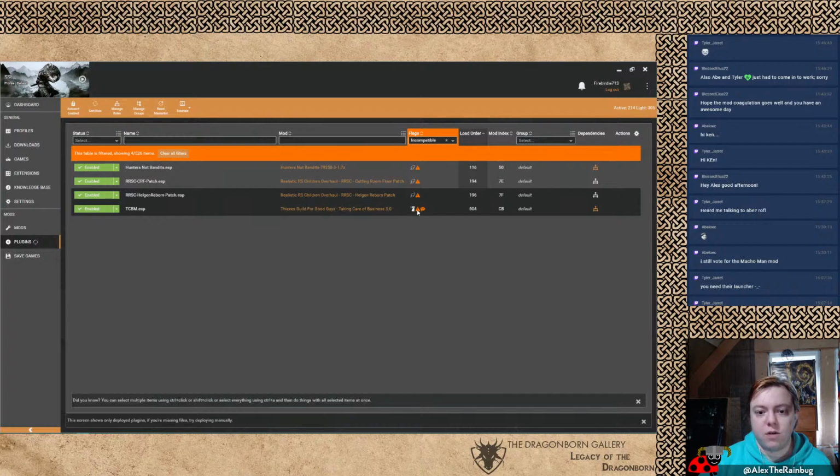Yeah, it also does require cleaning, which is another thing that we're going to be looking at, but that requires a different tool that I'll be showing you how to use later. Actually, it requires SSE Edit, so again, it'll be one of those last things that we do. Yes, it does go away.